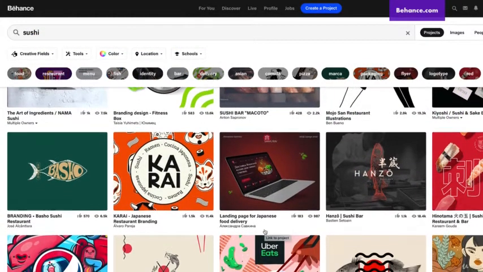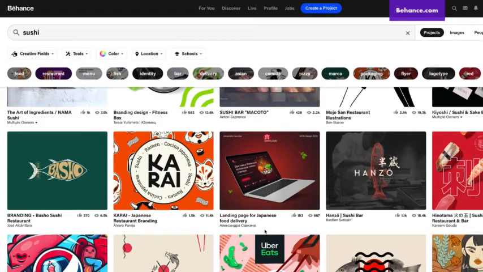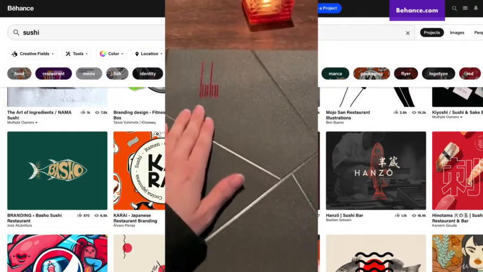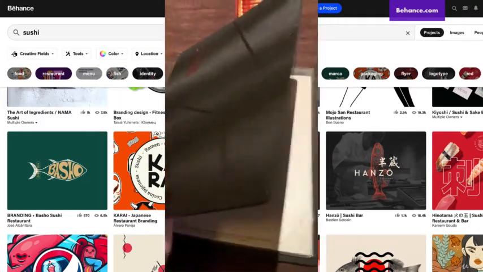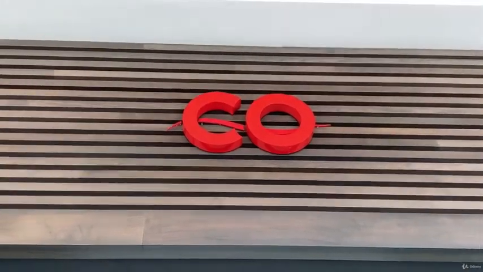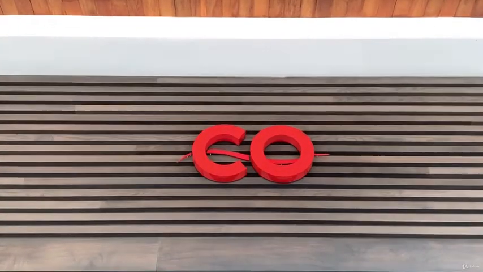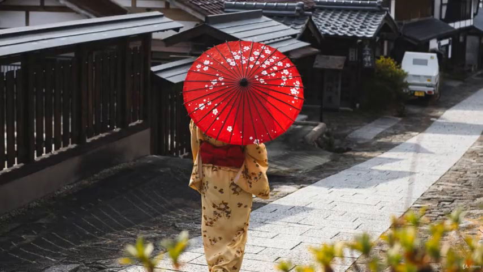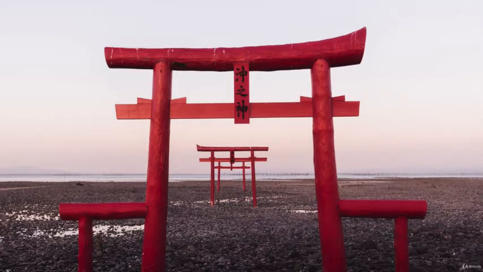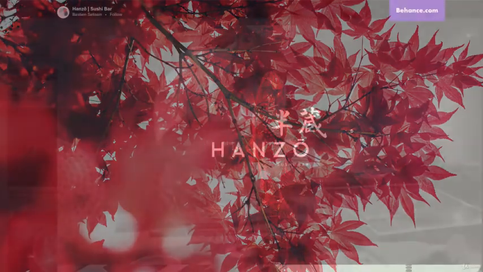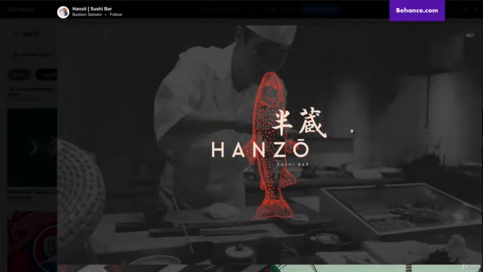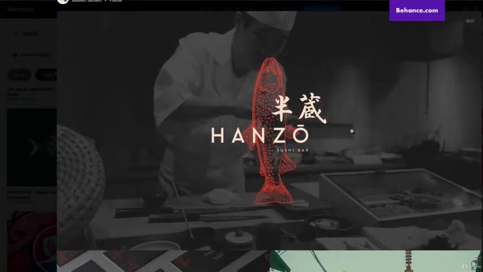So if I look at some competitors, typing in sushi at Behance, I also went to several sushi places and I noticed a theme of the color red. It was red, red, red, red, red. I don't think I went to a sushi place that didn't have red as its major color. And that's interesting because I do associate sushi restaurants or Japanese restaurants with the color red. It's in the Japanese flag. Red entices appetite. It's a very strong color. So I'm going to take a look at some of these competitors. That's really, really neat.